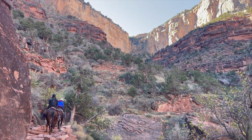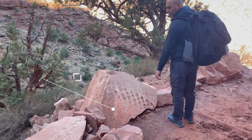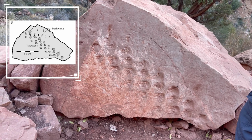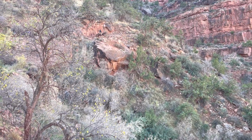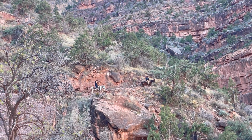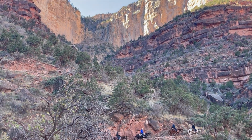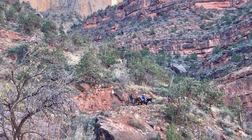So, just like the park ranger said, these are prehistoric lizard tracks that predate the dinosaurs. If you look closely up top, there's another set of tracks. This fossil dates back 313 million years ago, when a large lizard-like creature crawled up a coastal sand dune. Sometime later, a light dew wet the tracks, cementing them in place, and then wind-blown sand buried them, preserving the animal's clawed footprints for eons. The sedimentary rocks of the Grand Canyon cover over 1 billion years of time, and fossils like this give us so much information of the Earth that was before.